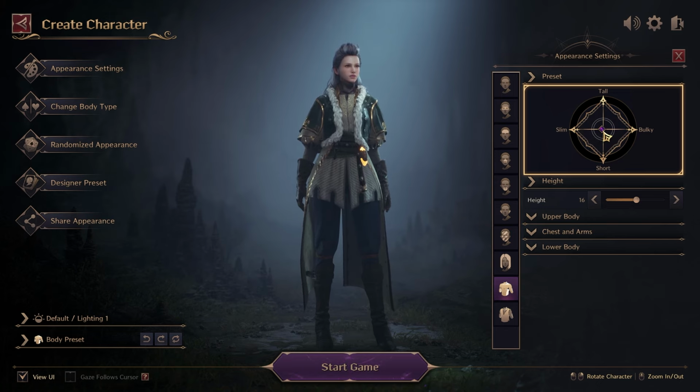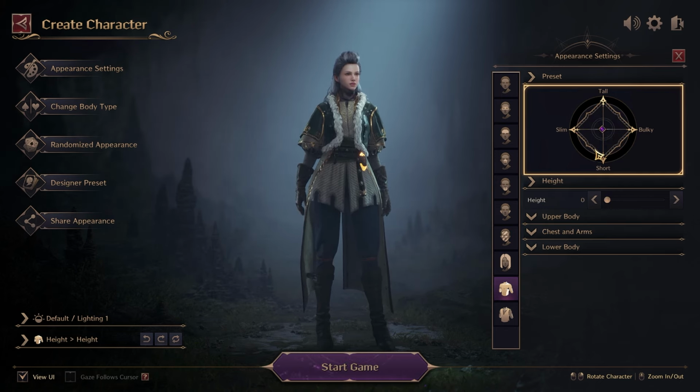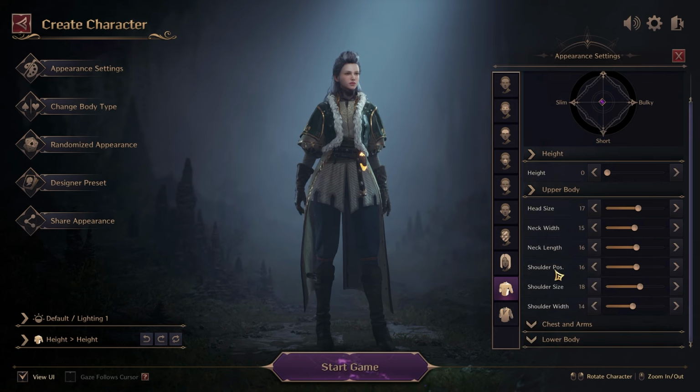So this thing is a little flawed, but you can get what you want by just going down here and doing it like that, right? Upper body. Here we have the head size. Not too much that's moving there. Neck width. Neck length. Careful with that one. You don't want to look like a giraffe when you jump into the game world. Your shoulder position, which is your posture check. You should have it nice and high. Shoulder size. And shoulder width.